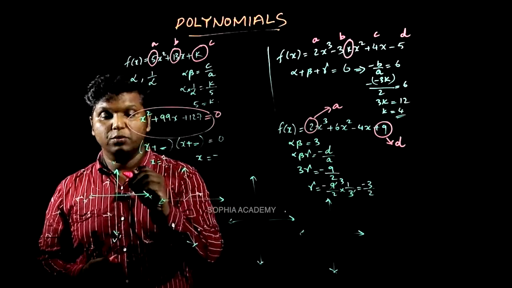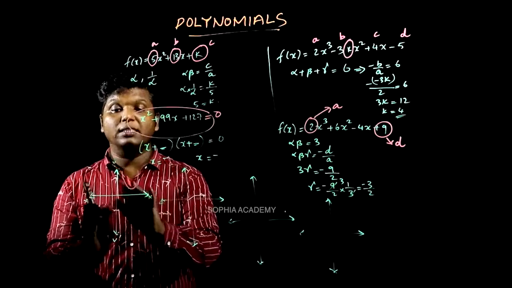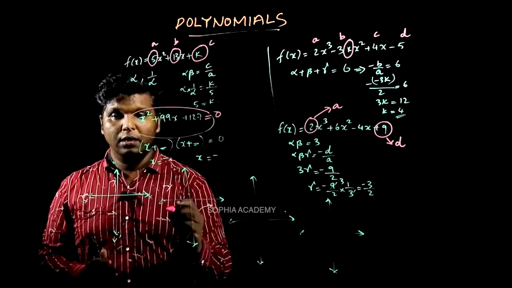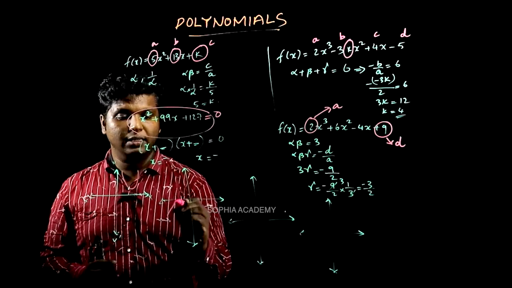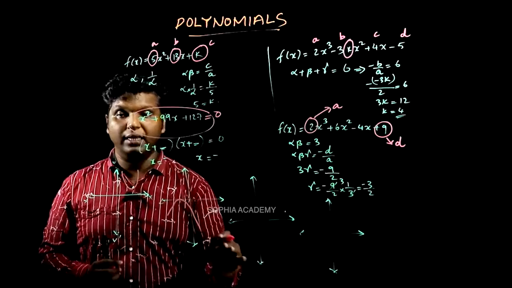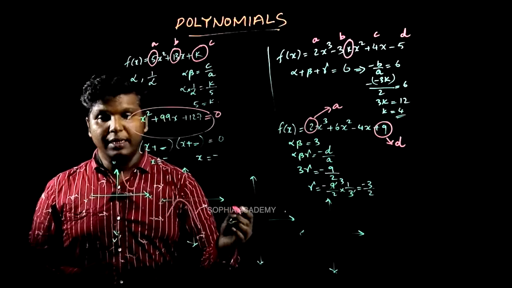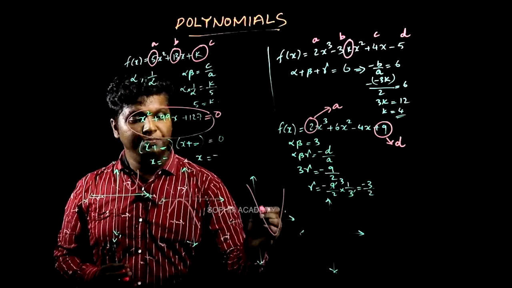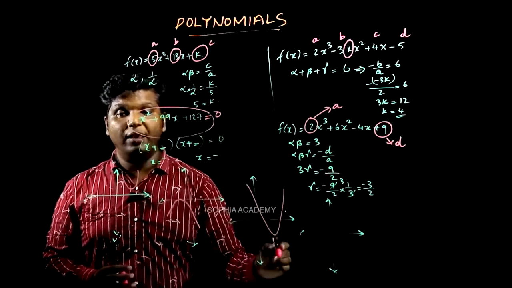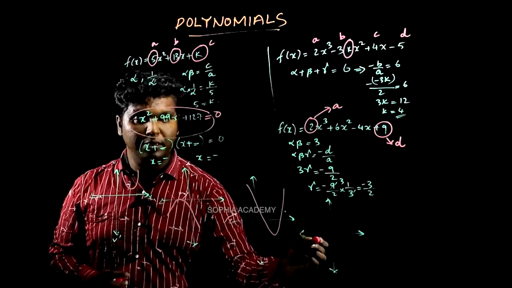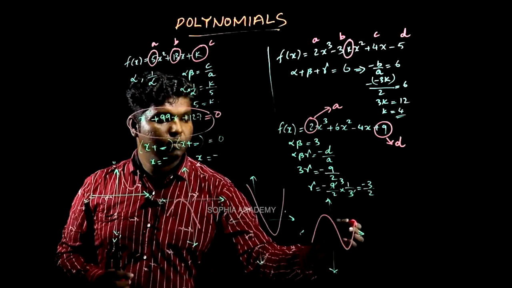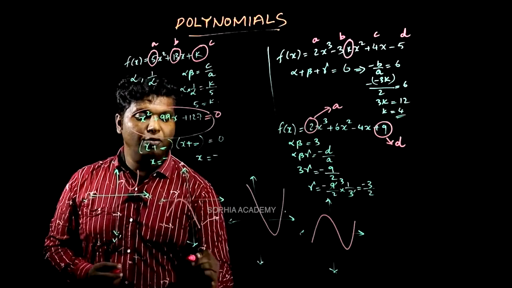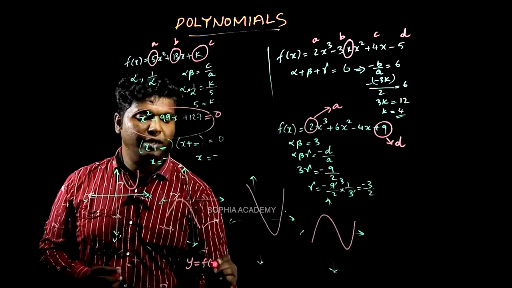Here goes the first one. Like this, it's not touching either the y or the x-axis, not touching anywhere. Now the second one, it's just touching the x-axis at one point. It is just coinciding with the y-axis and cutting over like this. Third one, it is coming all the way from here. It is cutting the x-axis at 2 points and the y-axis at 1 point. And the final one, it is coming from here like this. One thing is very important, that this is a graph of y is equal to f of x.